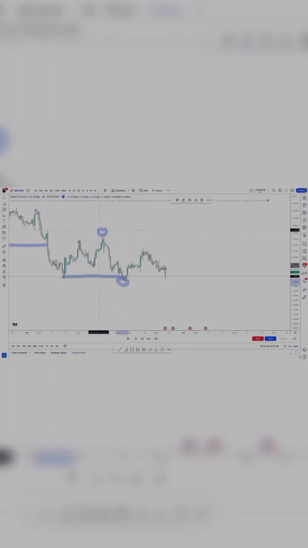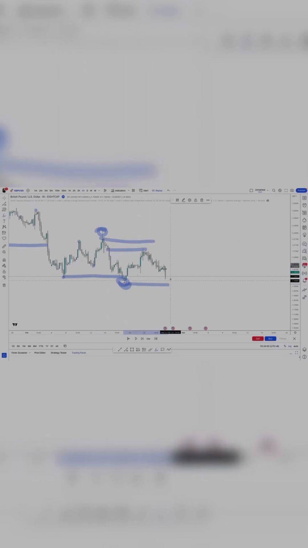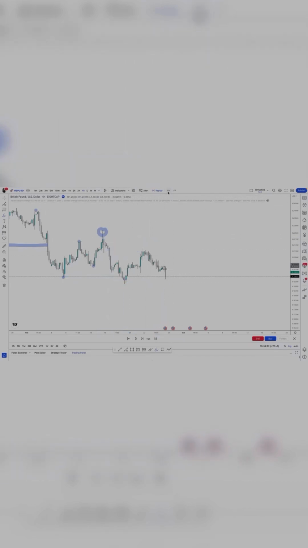So price was essentially, from a swing perspective, ranging from this high to this low. So we were expecting, when price starts pulling back, to come back into somewhere in and around here before then going and putting a new lower low. So that's my overall understanding of the 4-hour time frame. So I'm going to mark this out right here as my week low, as would you. So that is a 4-hour level that you could essentially look to target.